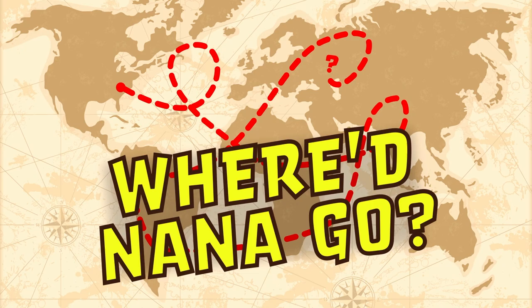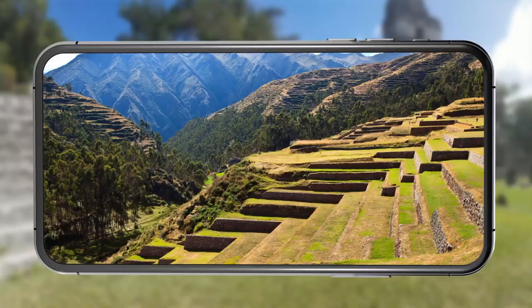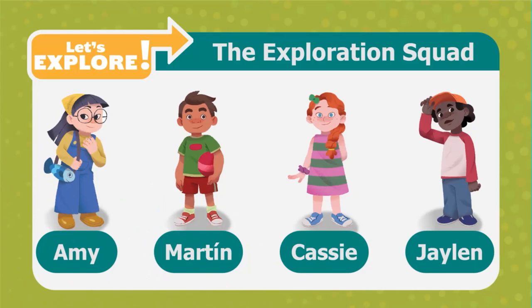You'll enjoy following Wendell as he travels the globe and learns about special places. Step farming is where farmers dig steps into slanted land to create flat surfaces for plants to grow on. The Heritage Kids will also join us as we study world regions — they'll bring us our vocabulary words. During our review lessons, you'll enjoy making an Explorer's Journal. I'm looking forward to learning about world regions with you; this is going to be an exciting course.